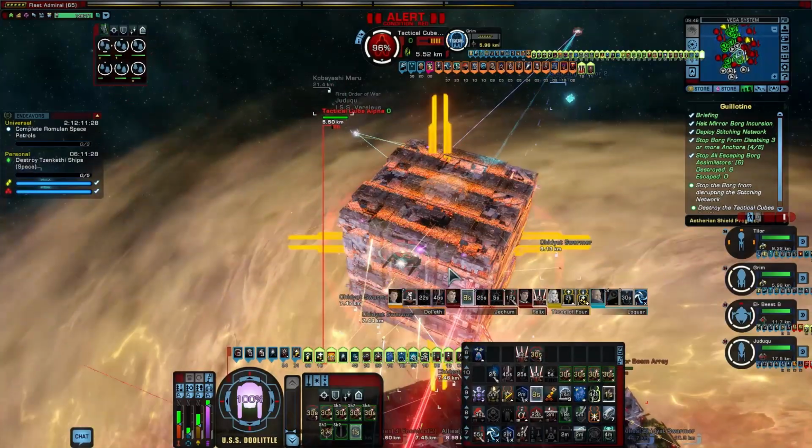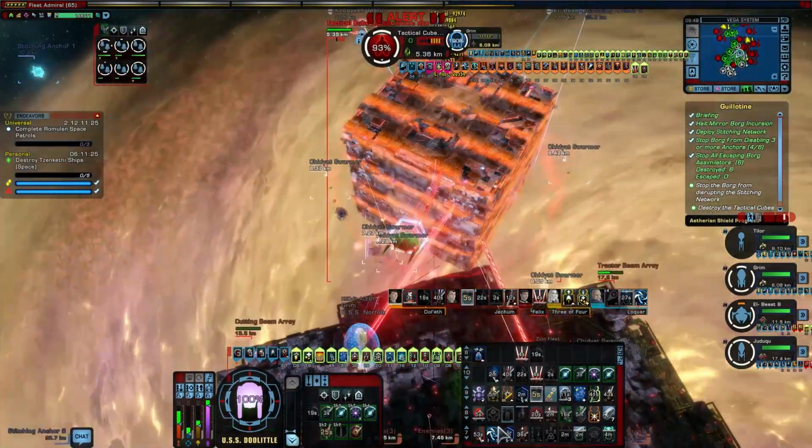Observe how I didn't have a shield offline available for Cube Alpha, which results in a much longer time to kill.